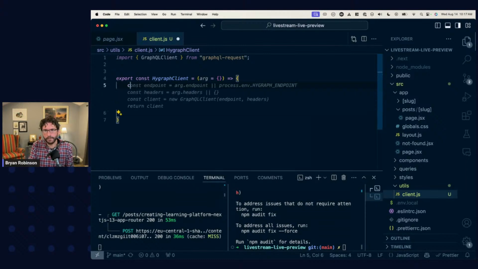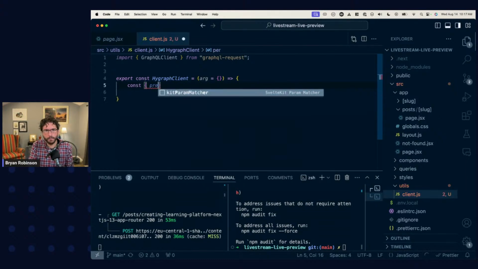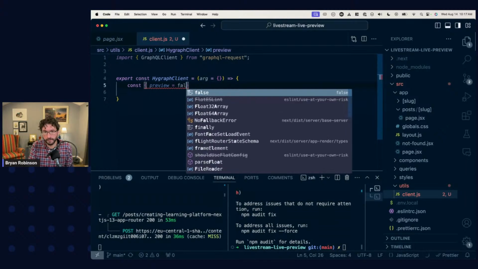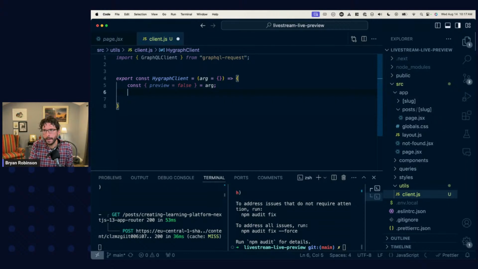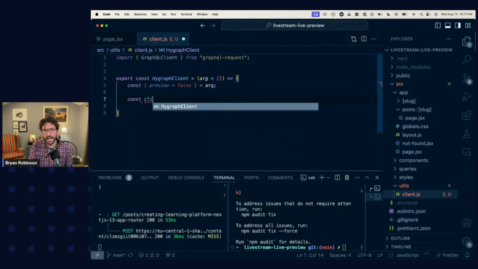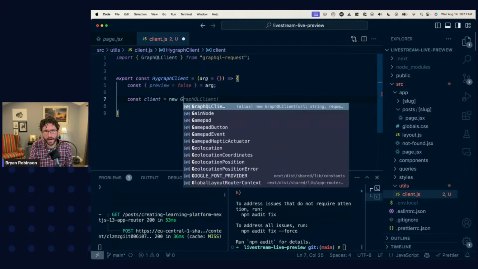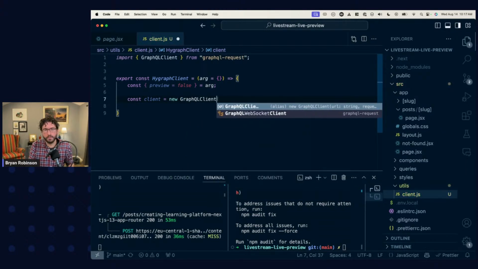And then I'm going to grab off of that. If I pass in a preview Boolean, which will default to false, I'm going to get that from the args object that we have. Then I'm going to initialize my client, which at its simplest is a new GraphQL client. This is all functionality from the GraphQL request library. Again, it adds some ergonomically friendly things, so we don't have to do all the post body and stuff like that for our fetch requests.